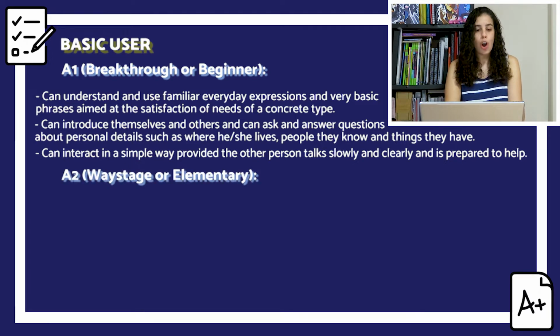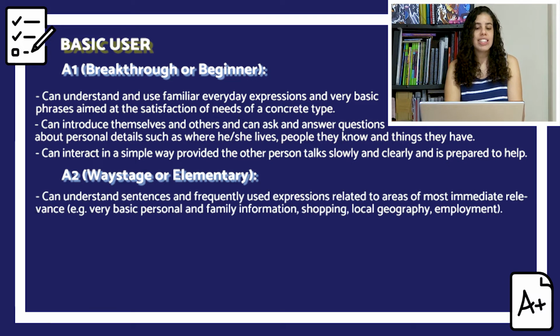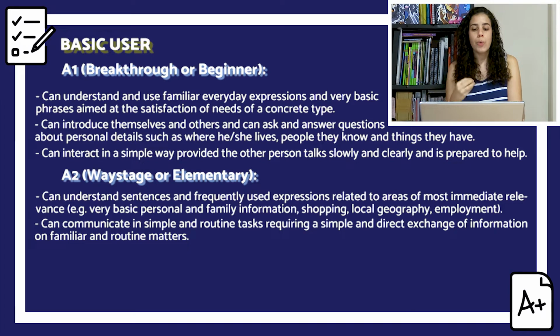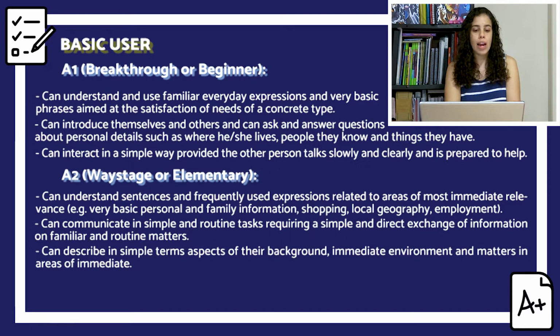A2, waystage or elementary. Can understand sentences and frequently used expressions related to areas of most immediate relevance. Example, very basic personal and familiar information, shopping, local geography, employment. Can also communicate in simple and routine tasks requiring a simple and direct exchange of information on familiar and routine matters. Can describe in simple terms aspects of their background, immediate environment, and matters in areas of immediate need.